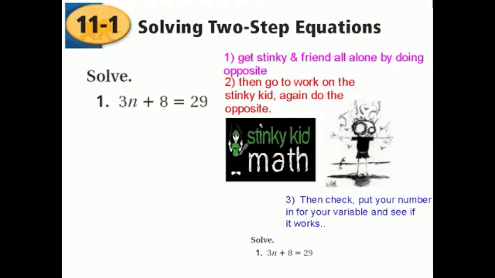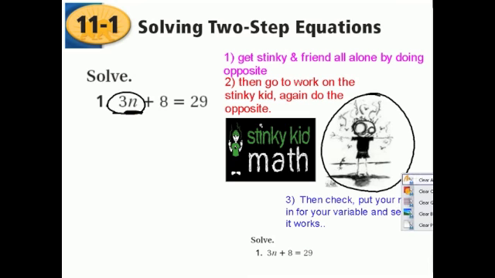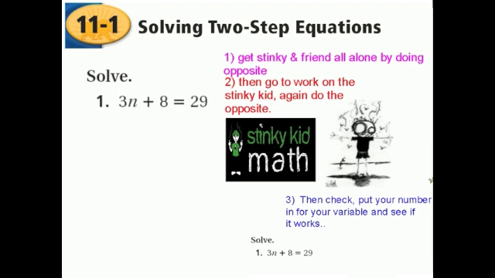Okay, when we take on two-step equations, one thing we really need to look at is something we call around here "stinky kid math." That's the notion that a variable, or basically a placeholder holding a spot until we figure out what that number is, we're going to pretend is the stinky kid. What we want to do is get away from, or isolate, that stinky kid. Get it all alone. So let's walk through how to do that.